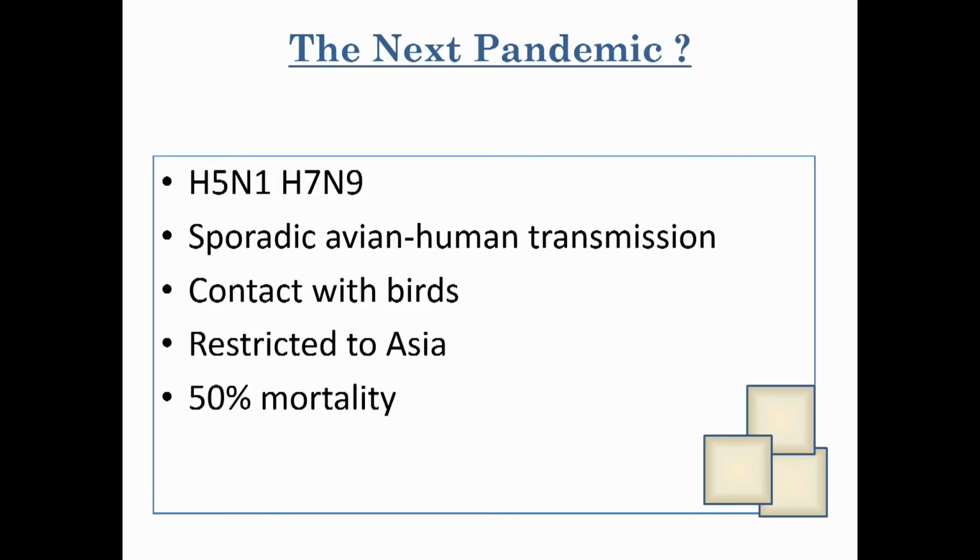The virus is transmitted from the bird to the human, but we haven't been able to demonstrate, thankfully, that there's been any human-to-human transmission. But if these viruses ever mutate just enough so they can grow better in humans than they have up to this point, then we could have a pandemic begin. The scary part about these viruses, when they are transmitted to humans, is that the mortality is about 50% in the people that get these viruses.